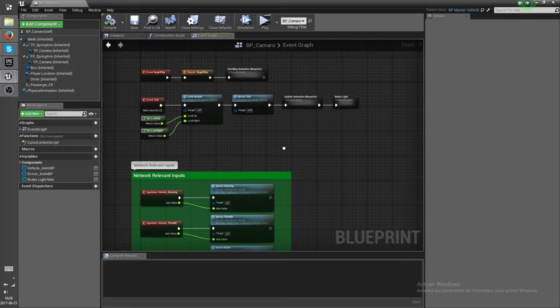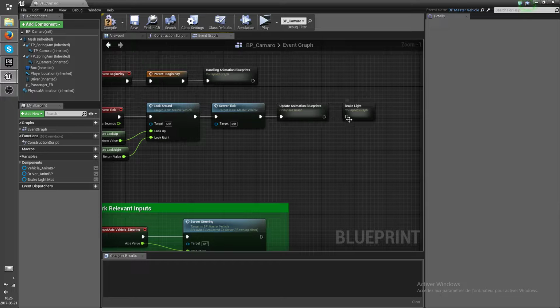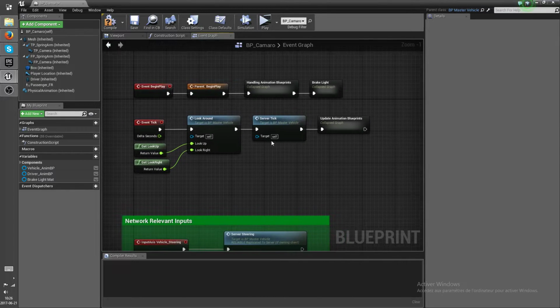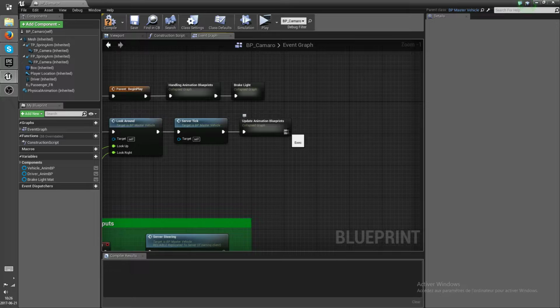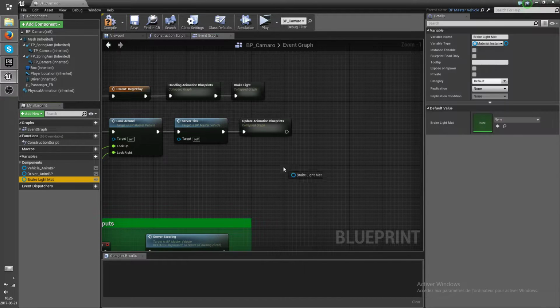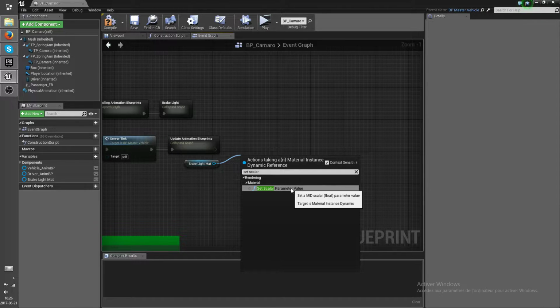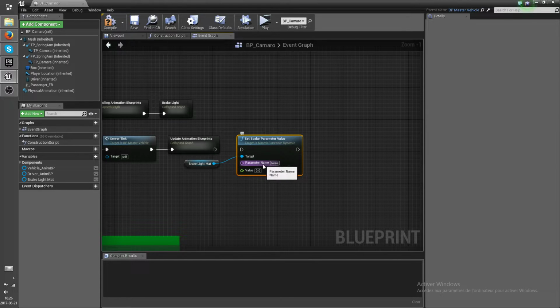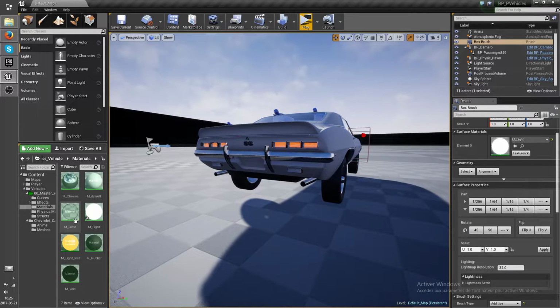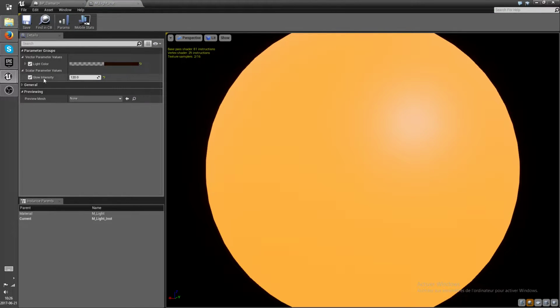Okay, so the next thing to do. Oops, what? Actually, I should have done that on Begin Play, not on Event Tick. That is my bad. And what we're gonna do instead on the Event Tick is put whatever variable we want in there. So we're gonna get our variable back. And here we have Set Scalar Parameter Value. So the parameter name here is going to be glow intensity. Now to help you out with that, you can keep the material open. The names you want are here, parameter value. So glow intensity.